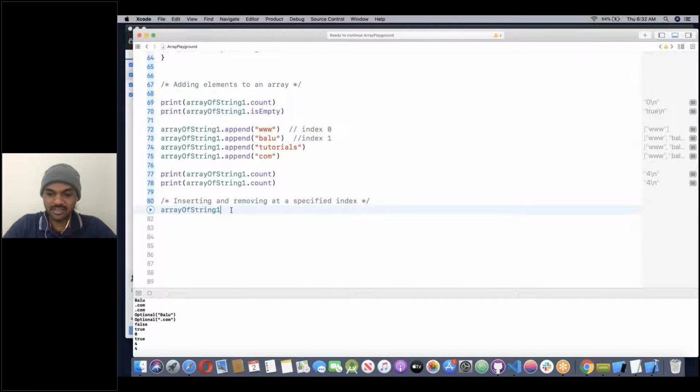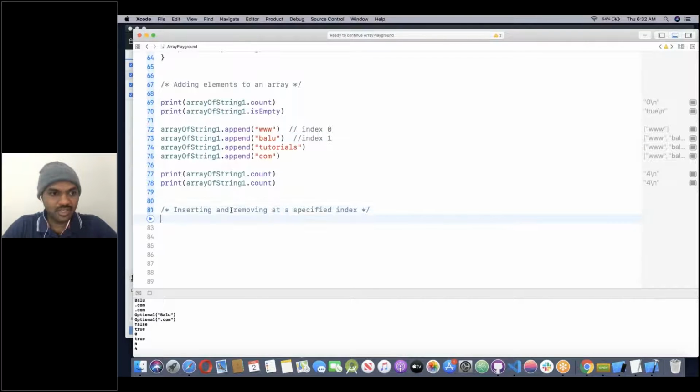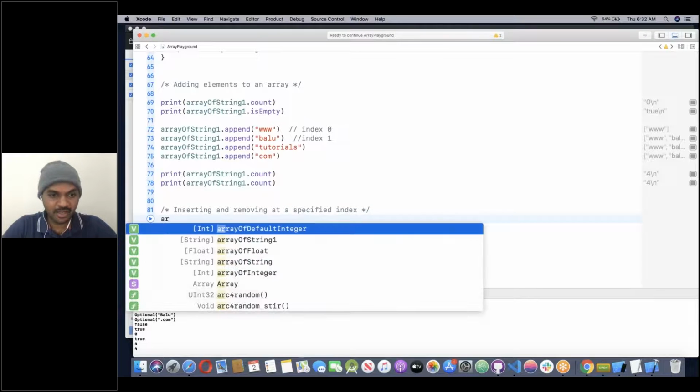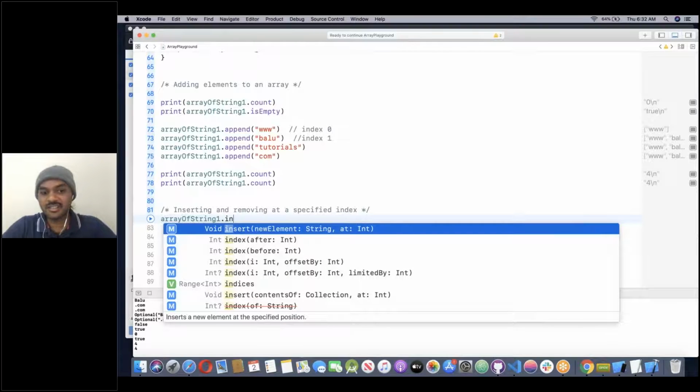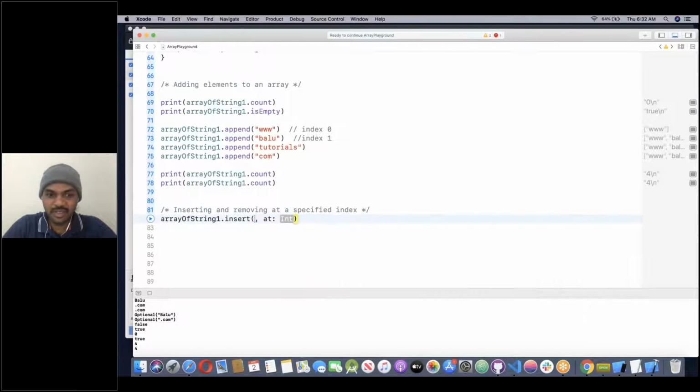So what do I have to say to the compiler? Array of string dot insert a new element. What is that new element? Dot. Where do we have to insert this dot, at 0 or at 1? At 1.